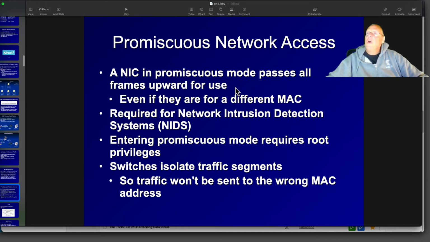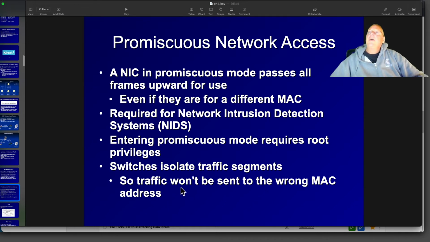There is no normal reason to do this. It normally means that you're an attacker, or you might be a network engineer trying to diagnose a problem. That's why Microsoft has made a bunch of protocols to detect promiscuous NICs and report them as possible security risks. Anyway, that's your network card in promiscuous mode. All right, and you have to have root privileges to do that.